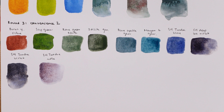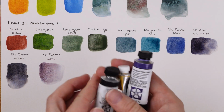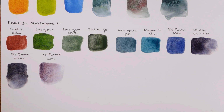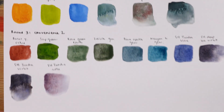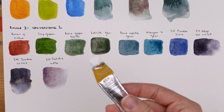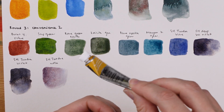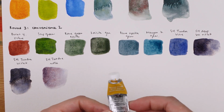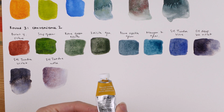Okay, next I think we're gonna swatch the colors that I was pretty sure I wouldn't include in this palette. Just because if I find out that after my choices here, I still have some spots left, maybe I'm going to add one of these. I was thinking that I don't have a yellow ochre in my palette, and yellow ochre is pretty useful. We can see that this tube is almost empty, so it means that I've used it quite a lot. So maybe it's a good idea for me to include it.